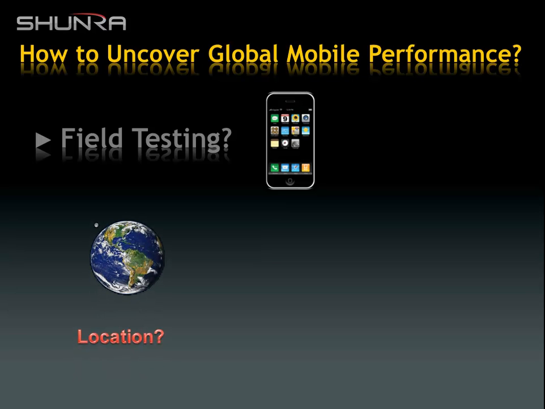Firstly, is it feasible to field test the mobile performance across a wide range of geographies, perhaps multiple cities and locations in Europe or globally? What difference does the distance to the app servers actually make? What if the servers are hosted in Ireland but the users are in Germany or Australia?